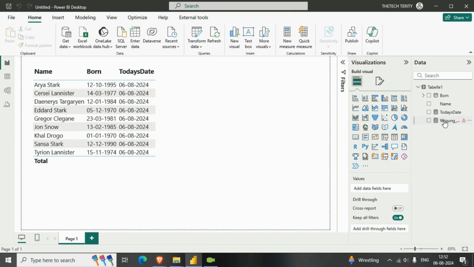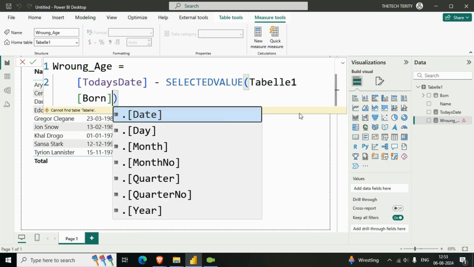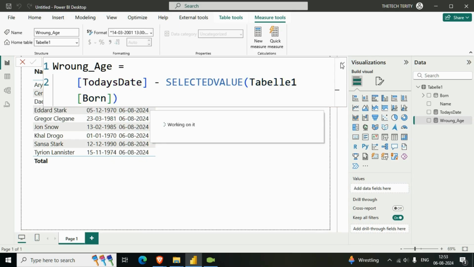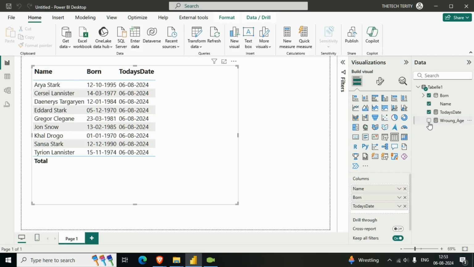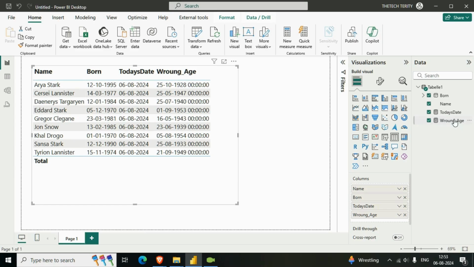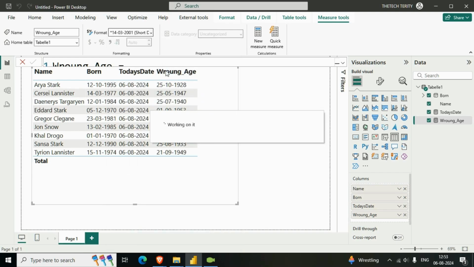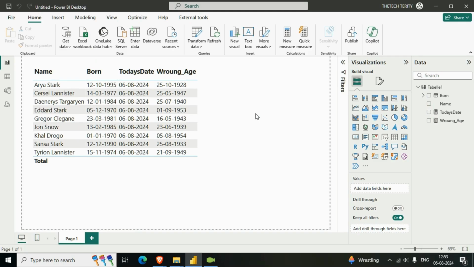Now let's select this. So there's some error. Let me see here. Today's date should be subtracted with this. Let's select this one. Enter. Now let's select this visual and I'll select this wrong age and I'll format this also to the short date. Now you can see this is providing me a date here. This is wrong. Let me show you how we can calculate the correct age now.